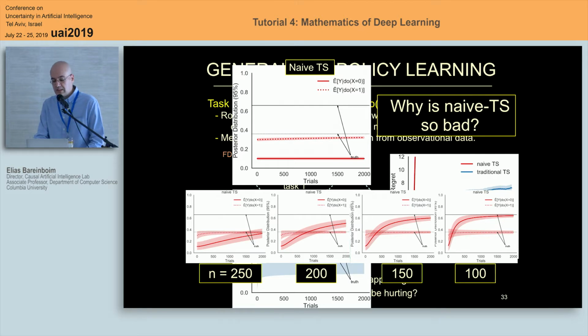This is everything that we don't want, because our goal is that this number should be huge. We do have tons of observational data from the hospital, from the physician, or from the other robot that you can see interacting in the system, and we would like this data to be playing in our favor. Here the data is hurting us. The best thing seems to be not to use the data.